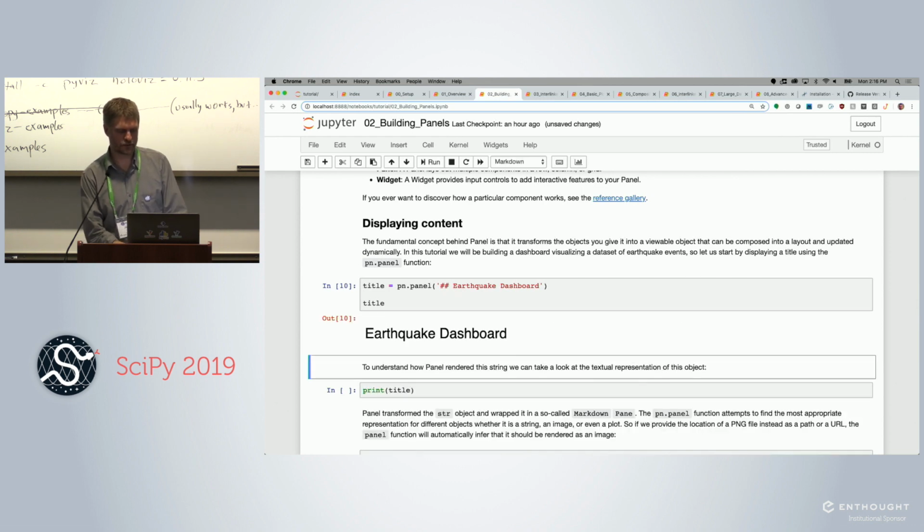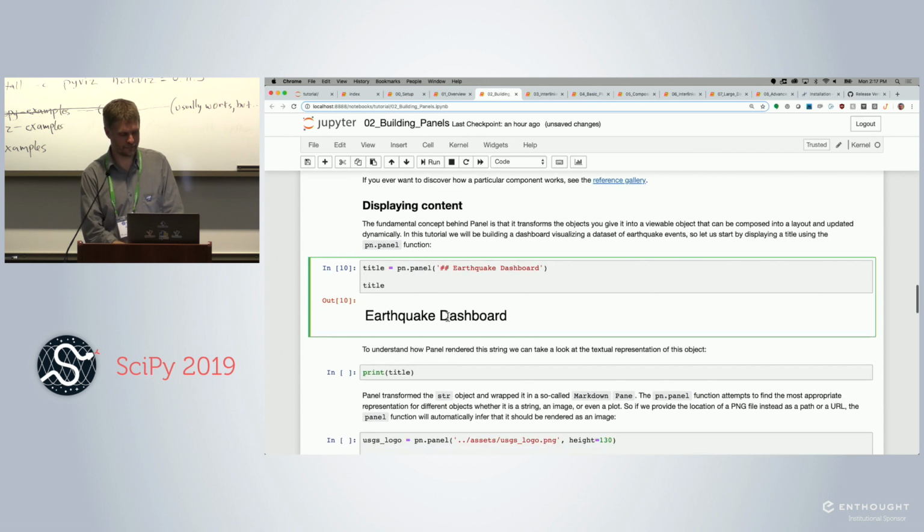Okay, we already showed Markdown. In this case, if you want to get a pane, confusingly you call the panel function to get a pane. Whatever. If you call that function, you'll get a pane in this case, and it'll display itself. The key thing of panel is that everything you combine with everything displays itself and is live and is connected up. It's not just a picture of something.